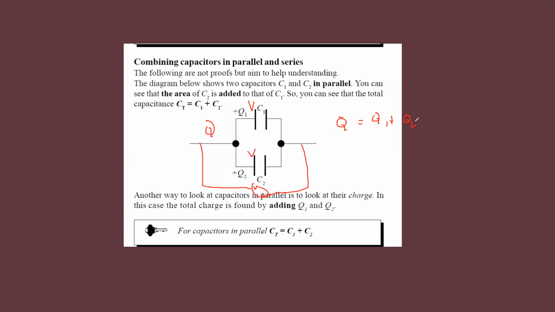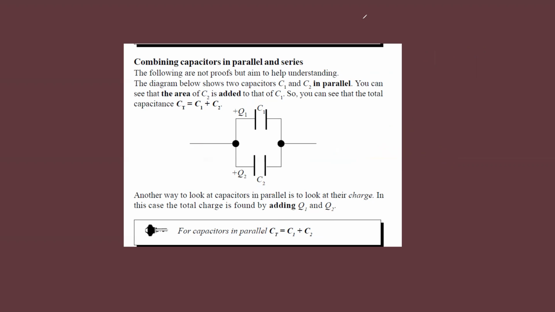And as we know, Q is equal to CV, so C multiplied by V. So I can write the total capacitance multiplied by total voltage, the first capacitance multiplied by voltage, and the second capacitance multiplied by voltage. Why did I take the same voltage for all? Because they are in parallel, so they will receive the same voltage. So V is common, V will cancel out. So if two or more capacitors are in parallel and we need a combined capacitance, we will simply add them. This is the formula for capacitors in parallel.